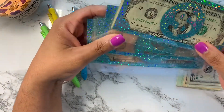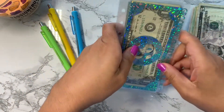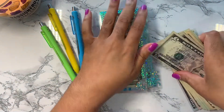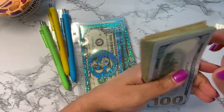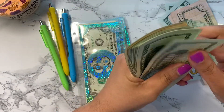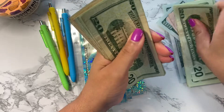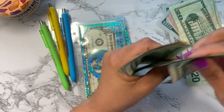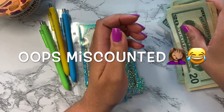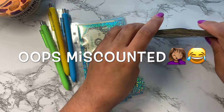I do actually have some money left over from the last paycheck in June, so I'm just going to leave it in there and roll it over. I'm not going to take it out or anything — I'm just going to add it to the new money and roll everything over. So let's go ahead and count how much I have: 100, 200, 300... that's 780 dollars that I have to stuff my cash envelopes and sinking funds with.